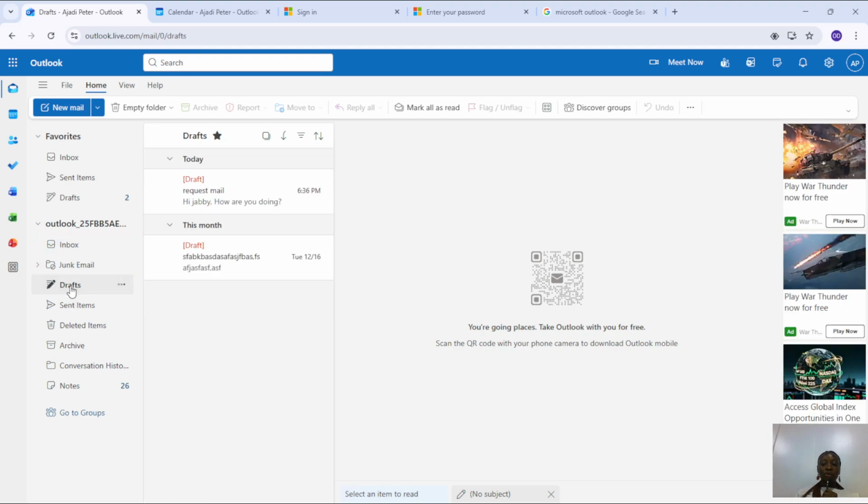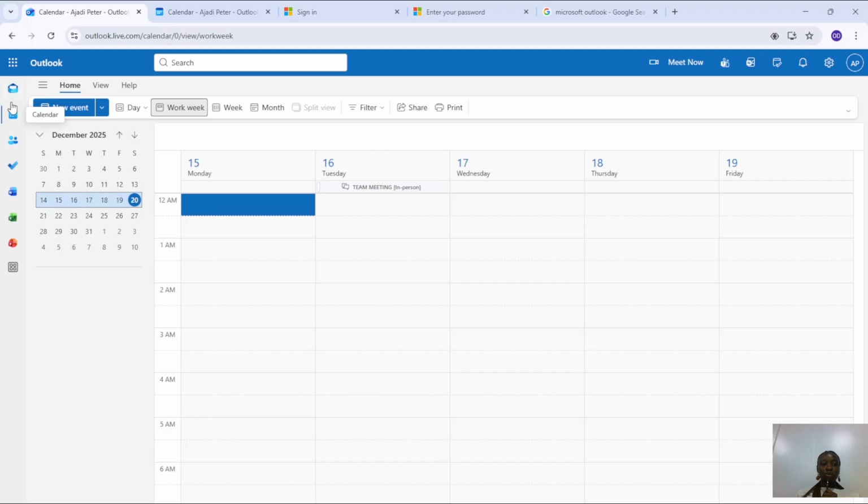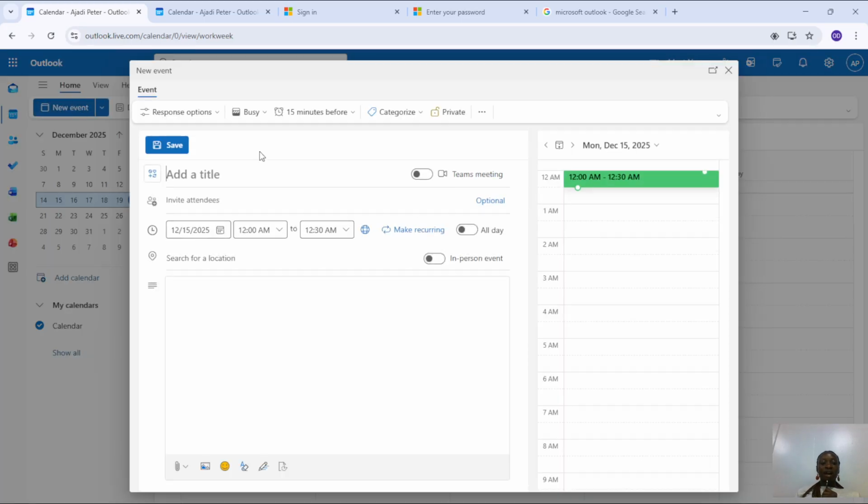All right, another way you can set your reminder is for a particular calendar event. How you want to achieve that is head over to calendar, which is at the second option at the left side of your PC. You will see the option calendar. Click on that, create a new event, click on new events, and then you can create a new event by typing the title of the event.